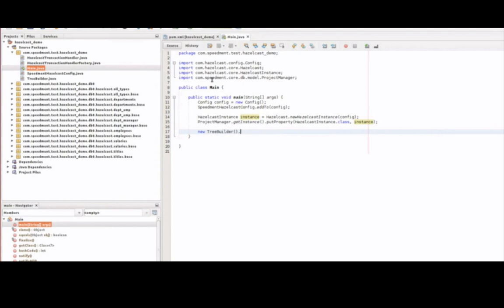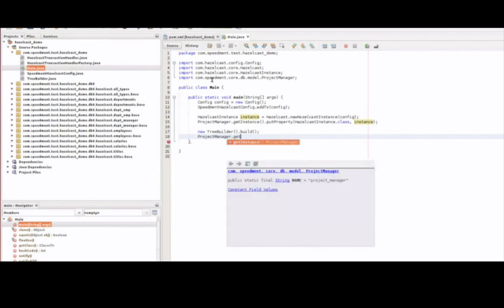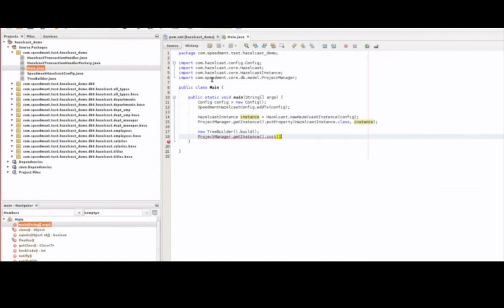Then I build up my database metadata like this, that one-liner. And then I start everything off. So this line will trigger a complete load of the underlying tables that I've selected, and all the contents will be put into the Hazelcast map. And then, as long as the thread is alive, that's what I want to wait here, it will supervise the database and pick up any changes and put that into the maps like this.